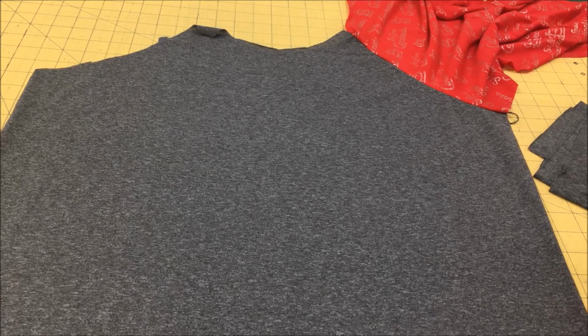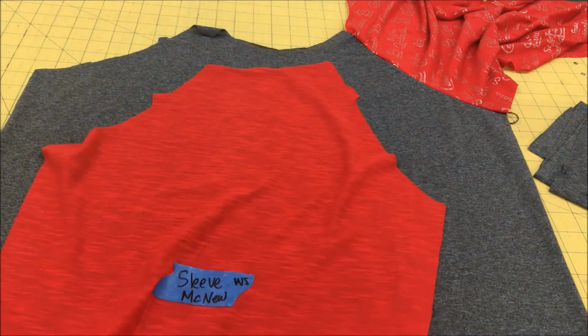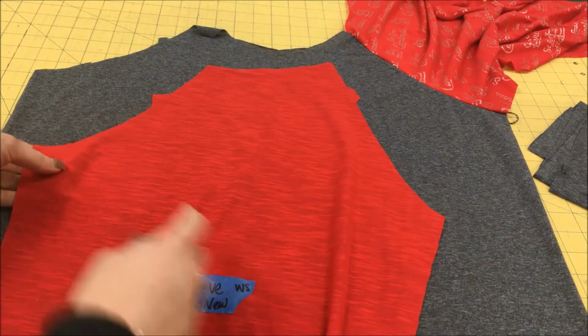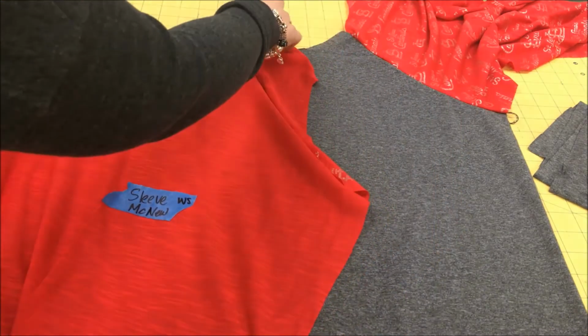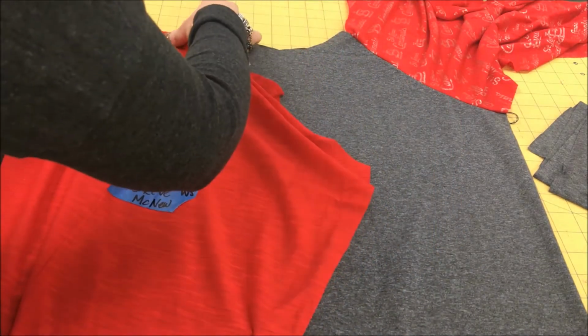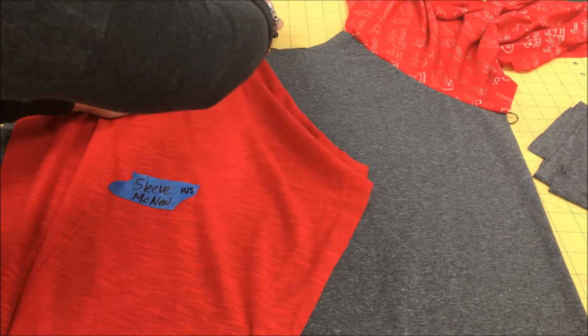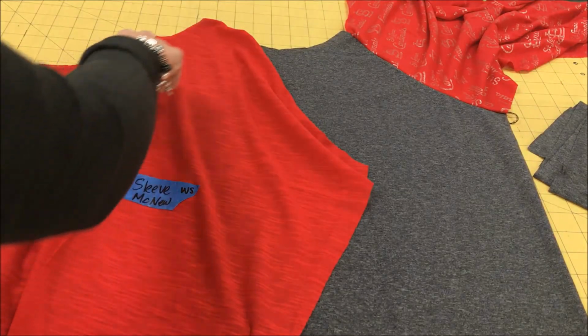What you need to do next is you need to attach the other sleeve to the front. So I'm going again with right sides together, and again I'm looking at this sleeve at the single triangle up here, and I'm going to match it up with my triangle on the gray shirt, and then I'll want to pin across there.